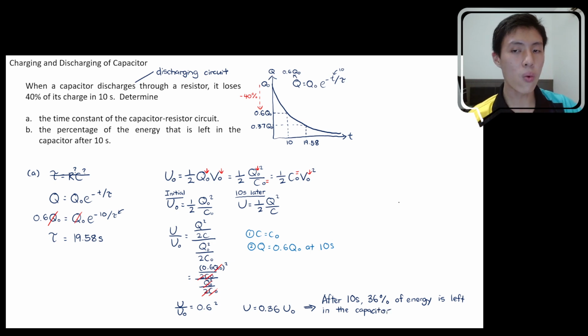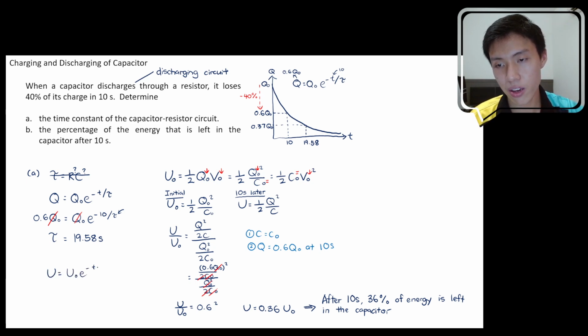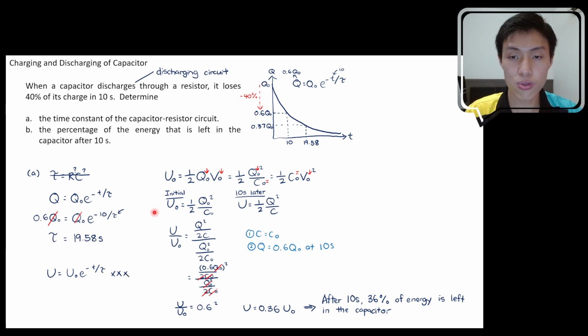What I'd like to say for this question is that there's no equation that tells you how the energy decreases with time. You don't have such an equation, so you have to do it probably through a ratio. You know how Q changes with time, so you can relate the initial Q and the final Q. You can relate the capacitance, which does not change, so you can cross it out, and from there you can find the relationship between the maximum U and the U after 10 seconds. So this is our approach to this question, and that's it for this question. Thank you very much.